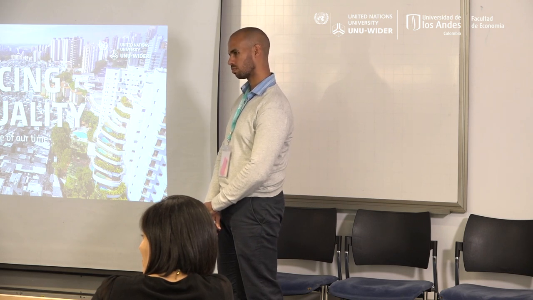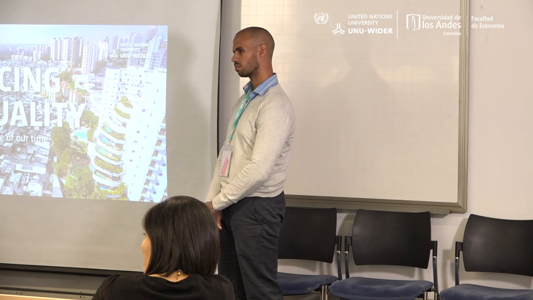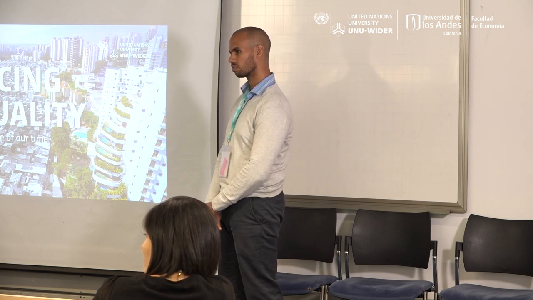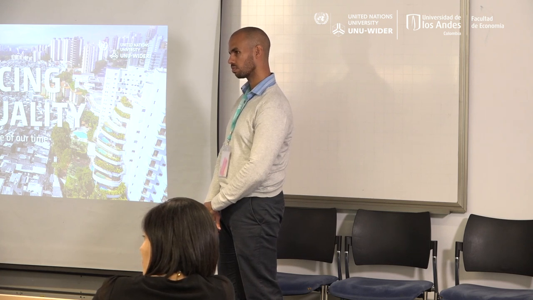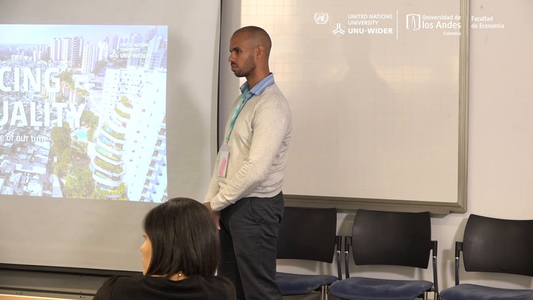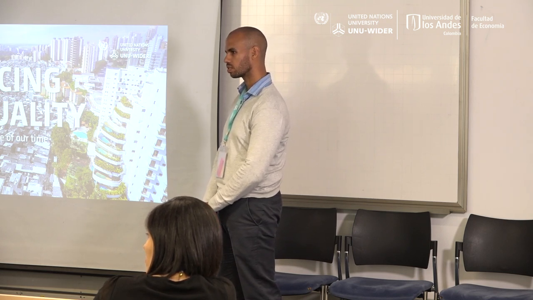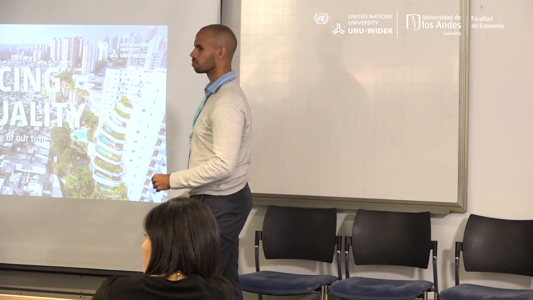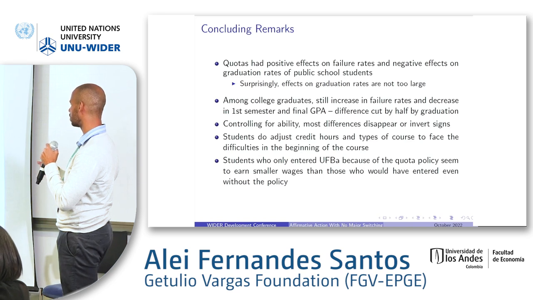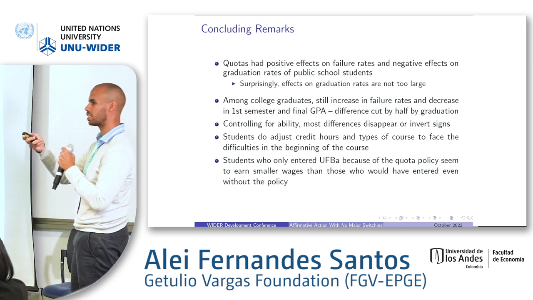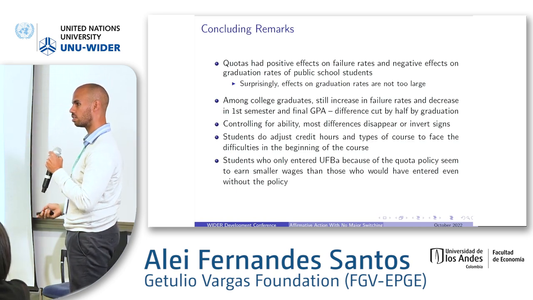The public school students that entered before - they keep the top ones, they are still there. I think the right way to write this paper is really splitting the two groups of public school students: the ones that are not affected - though you still might expect some effect on them as you would expect an effect on the controls - but the real group that is entering because of the quotas. That's why I think you only find effects on those groups, and that's what I would expect. And maybe if you have time, can you clarify your last result on wages? Because starting from the students who only entered because of the quota policy seem to earn smaller wages than those who would have entered even without the policy.